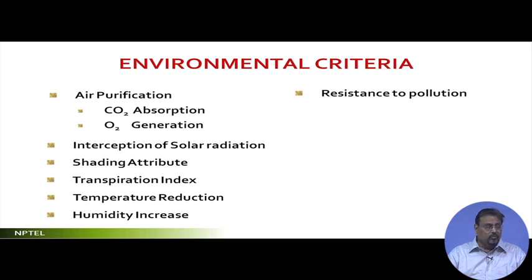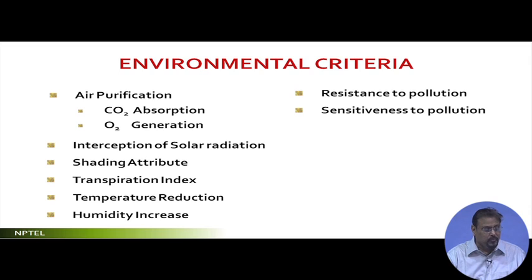Resistance to pollution. Truly speaking, there is not much study on which tree is resistant to the pollution level, because pollutions are of different kinds. It requires very in-depth research: how much pollution, what kind of pollution, what kind of chemical or other pollutants, and then what is the degree of resistance. However, resistance or susceptibility or sensitivity to pollution is another criterion that we take into consideration. So, how sensitive it is.